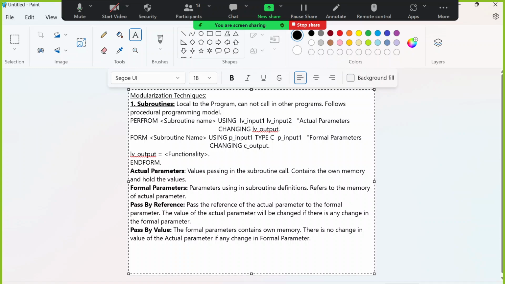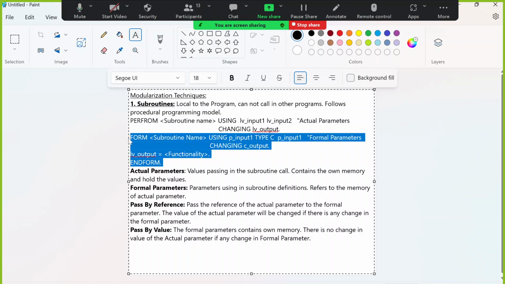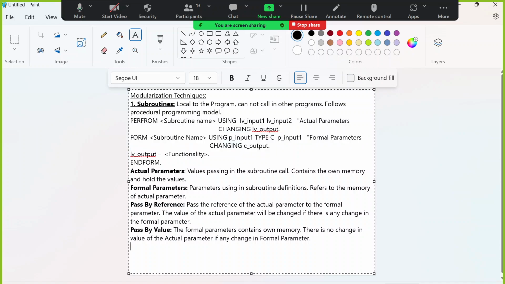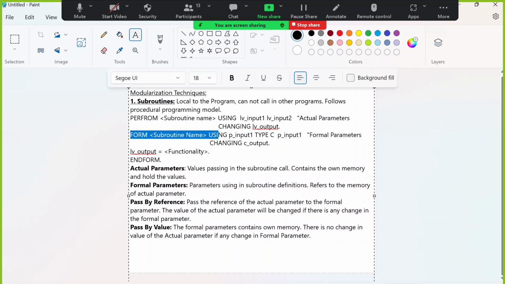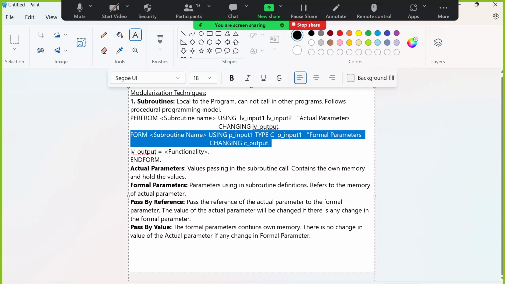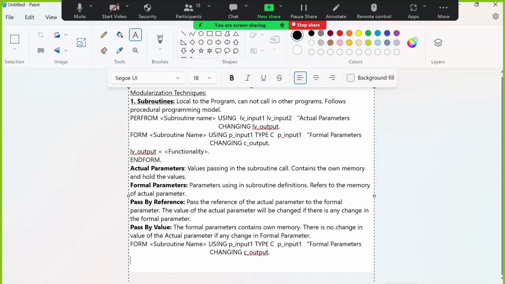And what is the syntax to define pass by value? Let me show you here. When you are defining the subroutine, you use a syntax like value of within the brackets.